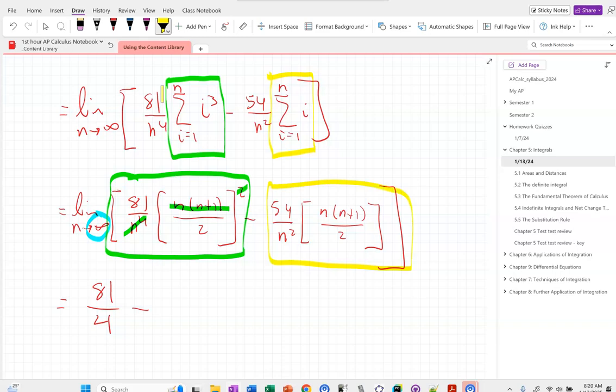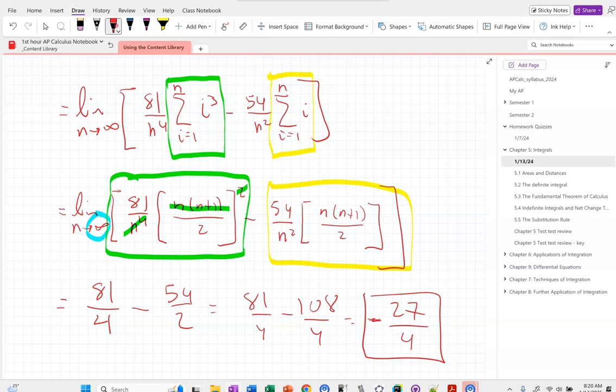Same idea over here, correct? Another rational function, polynomial over polynomial. The limit's going to infinity. I care about the degree first. The degree of the numerator is 2, and the degree of the denominator is 2. So it's just going to be leading coefficient over leading coefficient. Everybody's okay with that? If I make a common denominator, then I end up with that.